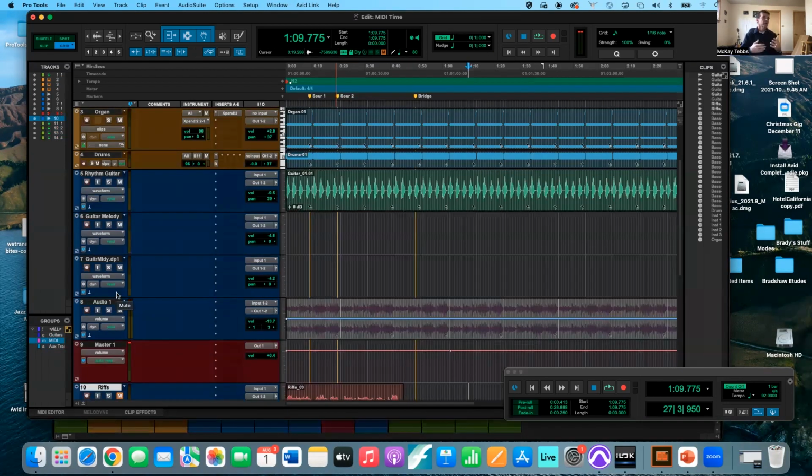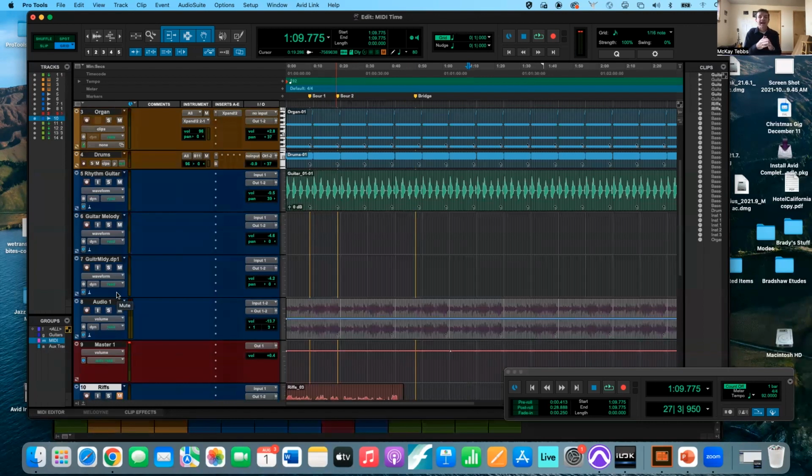Let's talk now about another good technique to know when you're mixing, and that's called using folder tracks. Folder tracks can be used to store groups of tracks in, and you can open and close them, but they can also be used to do routing on.